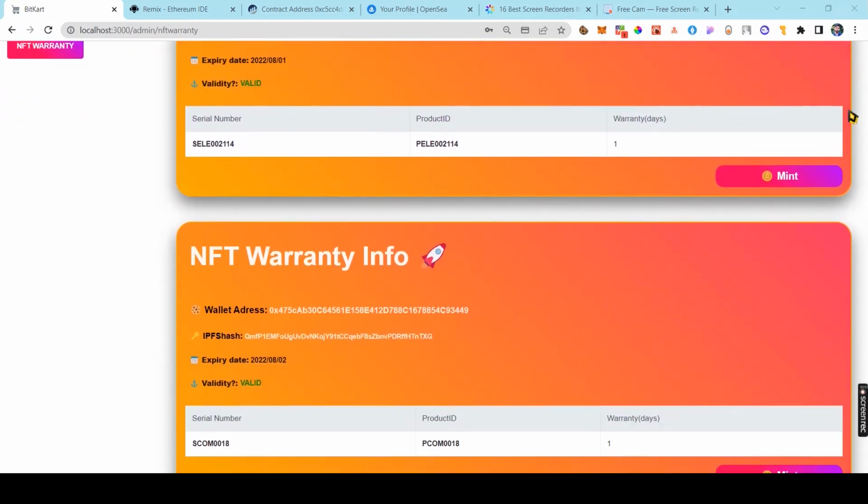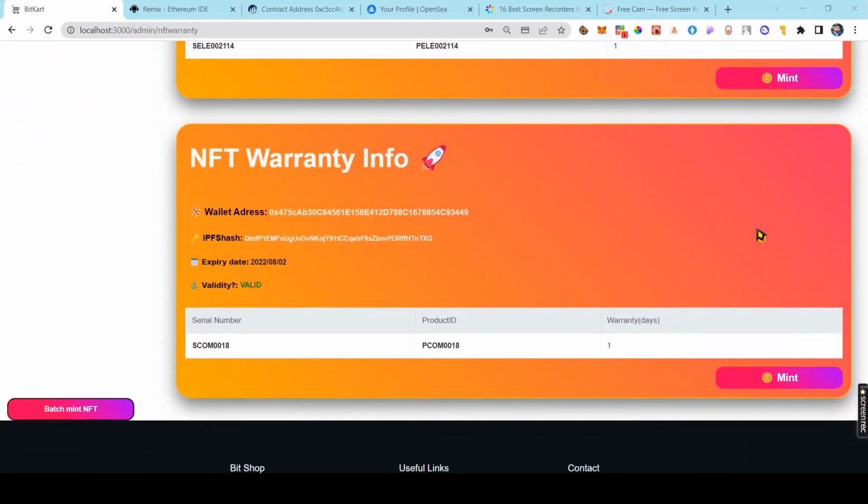Alright, so before getting started with the minting process, I'll just explain how we are minting. So this is the user's wallet address from which the order has been placed, and this is the address at which we'll be minting the NFT warranty. Also, this is the IPFS hash, which is a unique hash which will enable us to access the metadata to be put in the warranty.